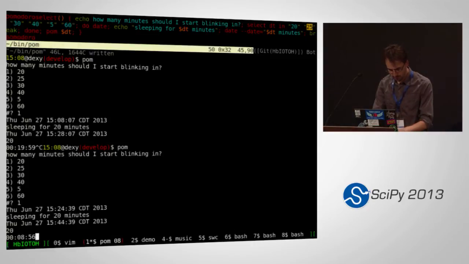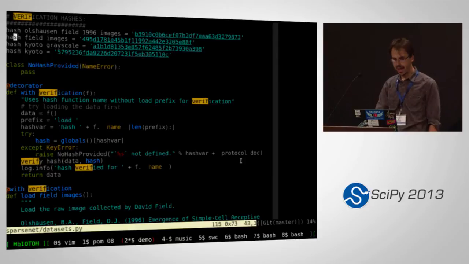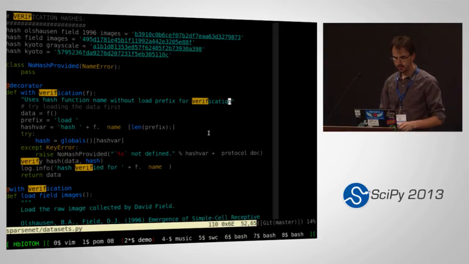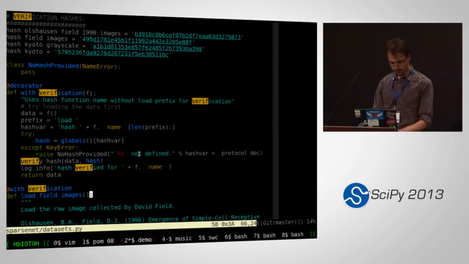And so I can just show you that really quick. So here's some hashes for some data sets. And here I create a little decorator function that I called with verification that just tries to, based on the name of the data that I'm trying to load, verify that the hash that's up here will be the same as the hash of that actual data once it's been loaded. So there's a verify hash function that's used here to hash the data, see what it is, and look at the hash that was stored that lives in your code, right? To see that the two are the same, and then the only thing that you've had to add to your code is just a little decorator to that load data routine that you've got there. So that's another little vignette.